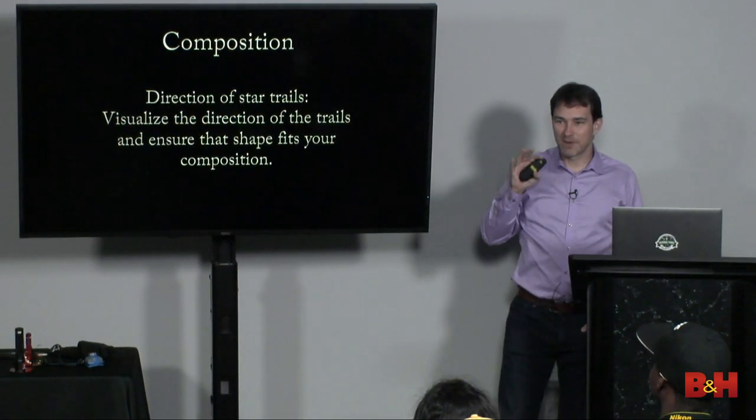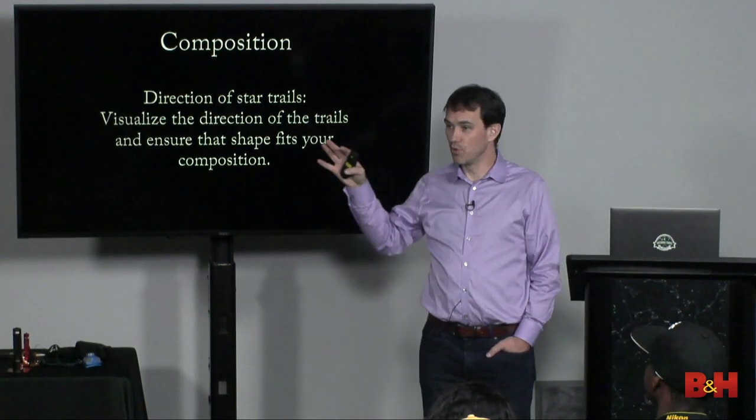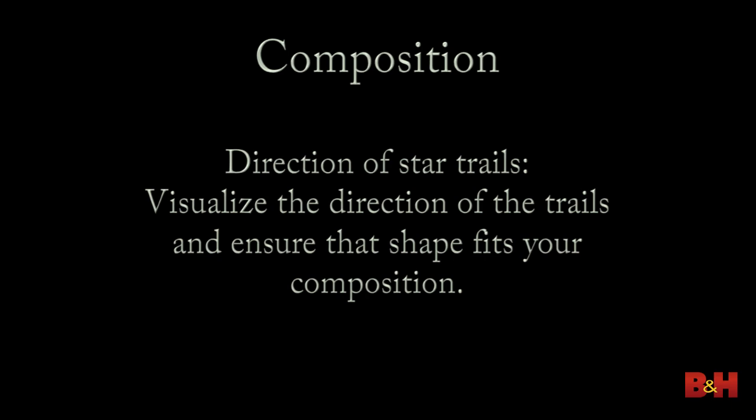I also want you to think about the direction of the star trails. As you've seen already, they move differently depending on which way you're facing. So again, this is north, this is east, west, and south. So think about this in terms of how the star trails are going to fit your scene.